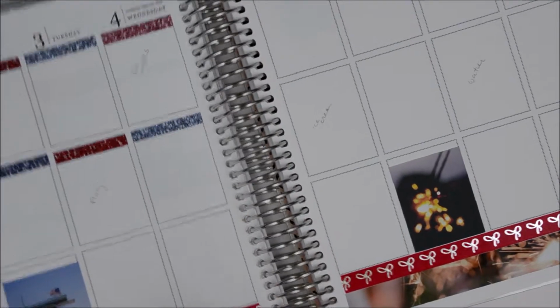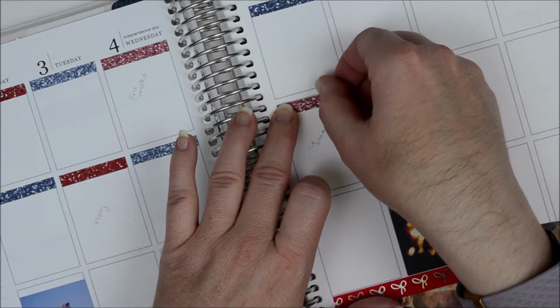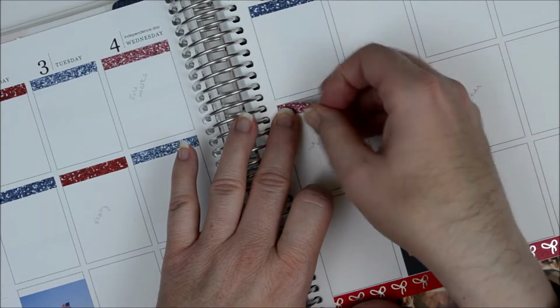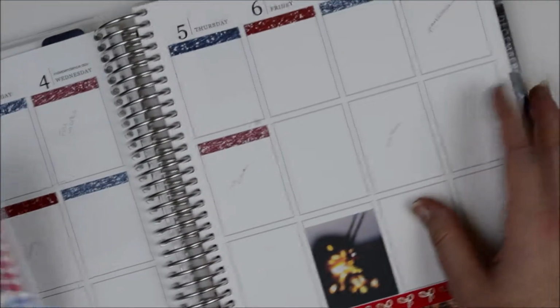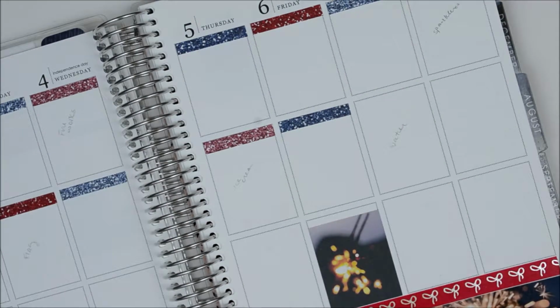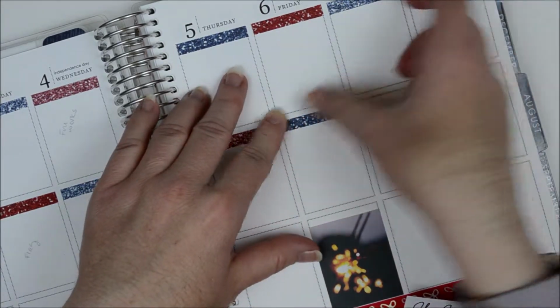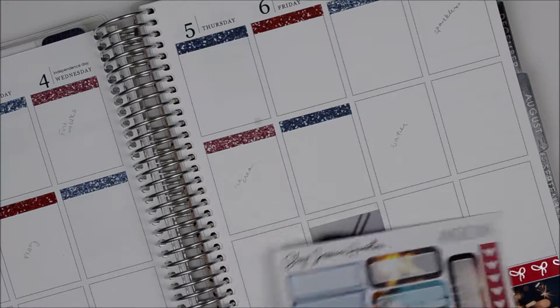I'm missing... Hold on, I gotta open this up so I can see where I'm at. Okay. Ember! Sorry, my dog is really scratching at the front door, and I don't know why. I literally just came back in with her before I started filming, so she has no reason to go outside. I really don't want to put her in a crate because she just spent a lot of time in her crate. I wonder if maybe I should give her a chewy. And here I was hoping I was going to make it through this video without having to stop it. Go figure. I don't think that's going to be the case this week, you guys.